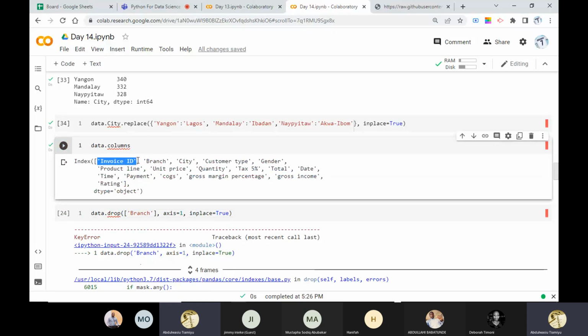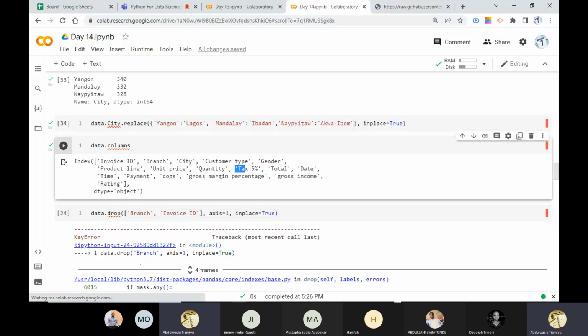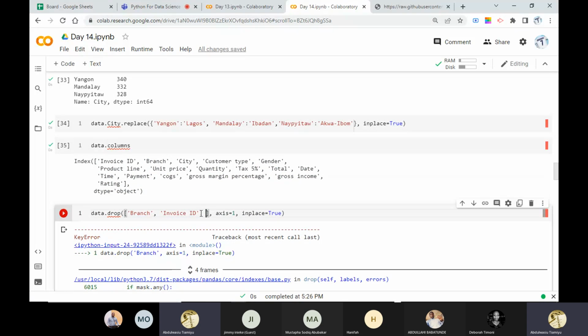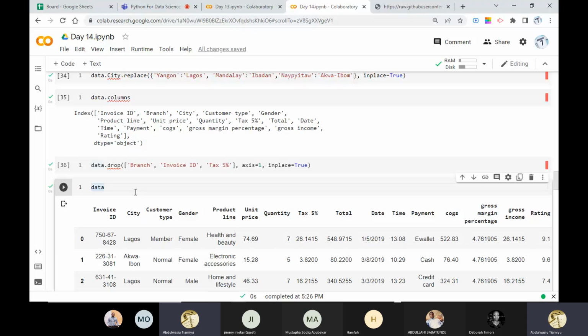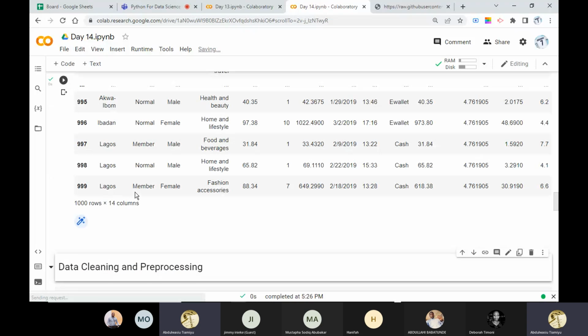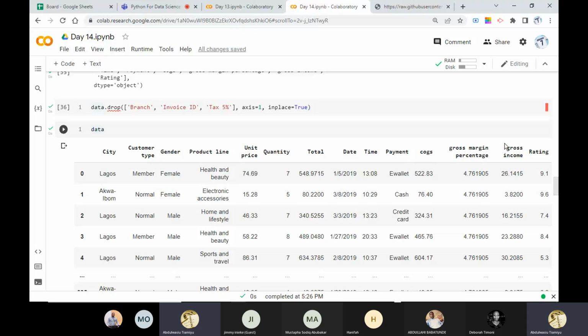Invoice ID, then tax 5%. Those are the ones that I think we don't need for now. And you can check the data to be sure that they've been dropped. So you can see that we don't have the invoice ID again, we don't have the tax 5%, and we don't have the branch as well.